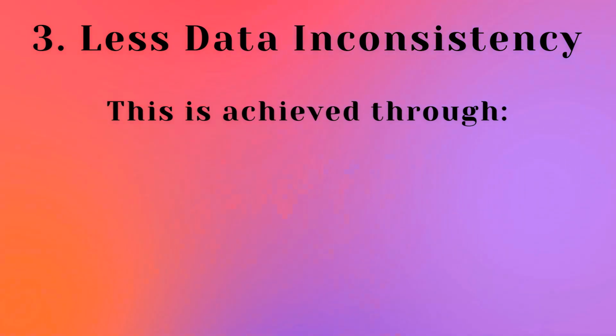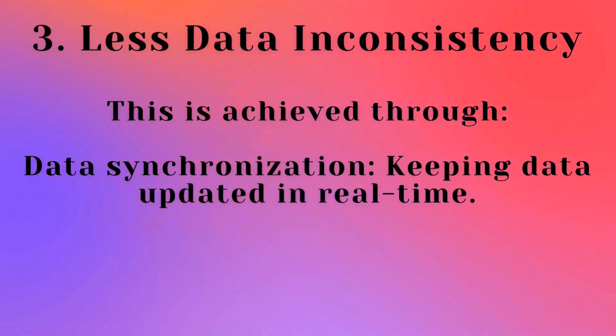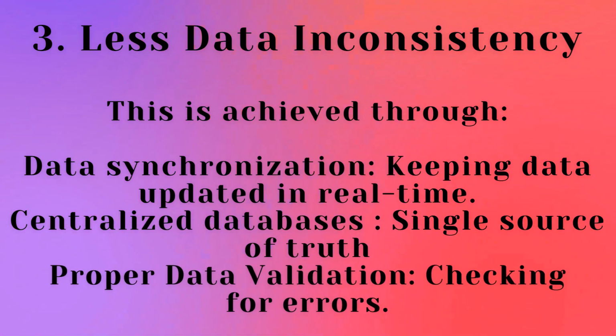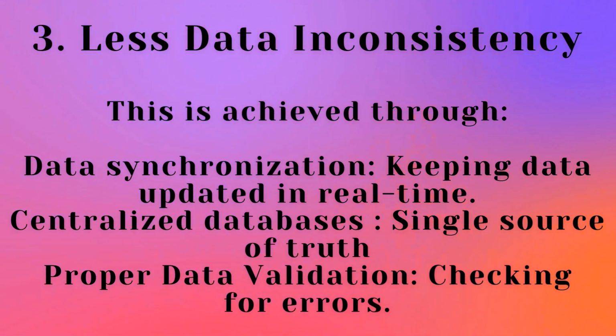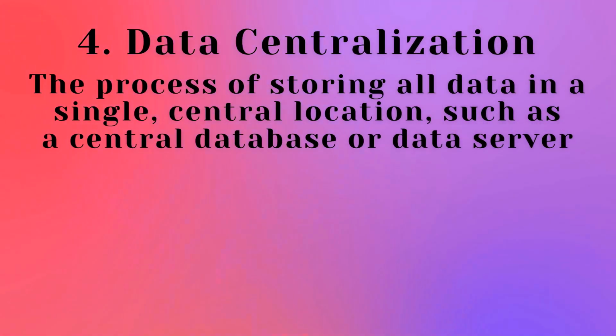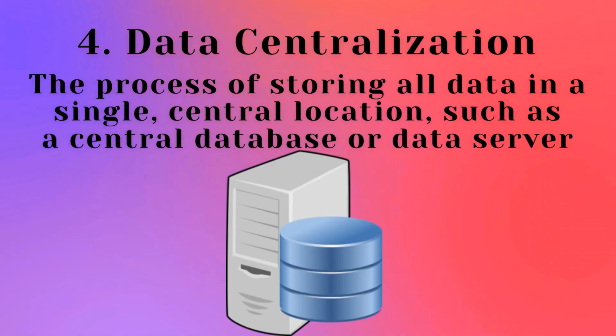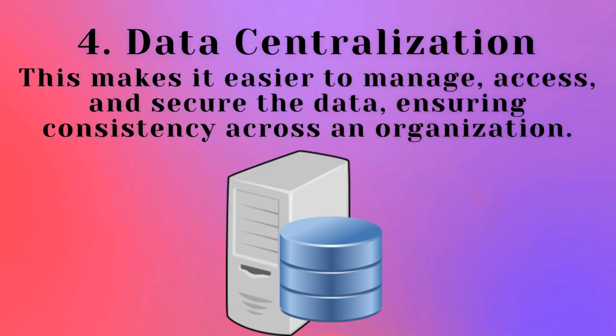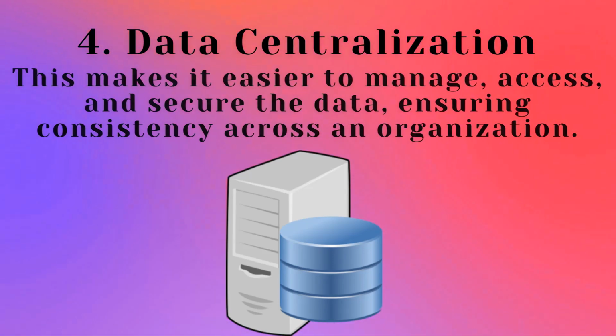This is achieved through data synchronization, keeping data updated in real time. Centralized databases, a single source of truth, which means all departments or users access the same data from one place. Proper data validation, checking for errors. Data centralization is the process of storing all data in a single, central location, such as a central database or data server. This makes it easier to manage, access, and secure the data, ensuring consistency across an organization.